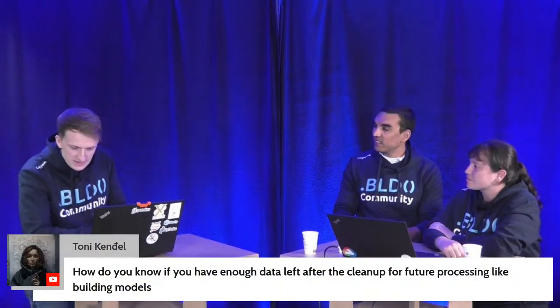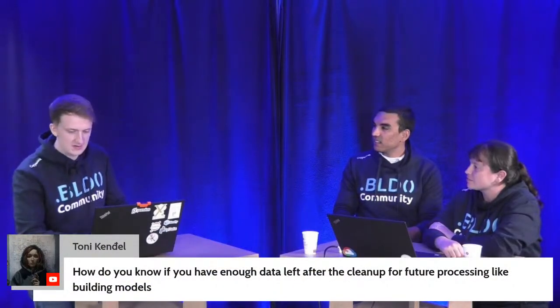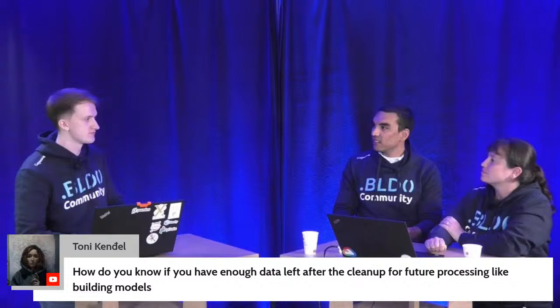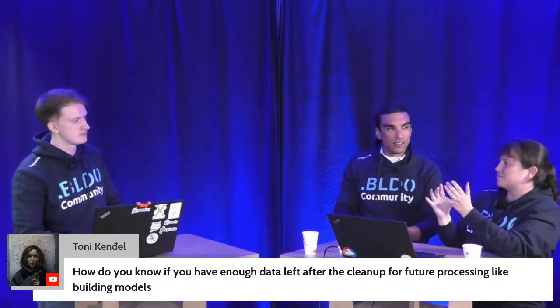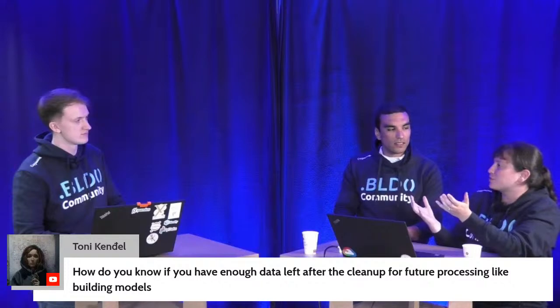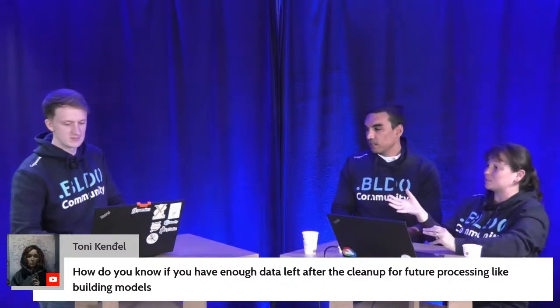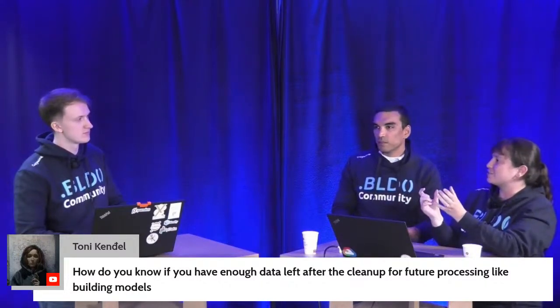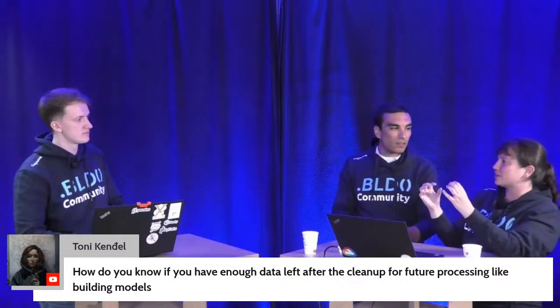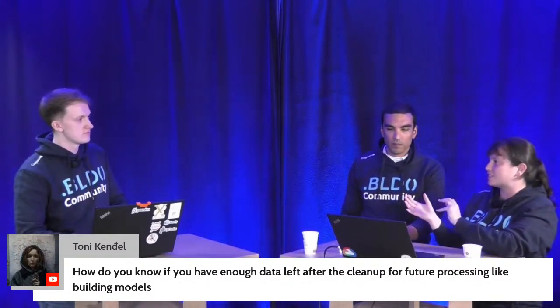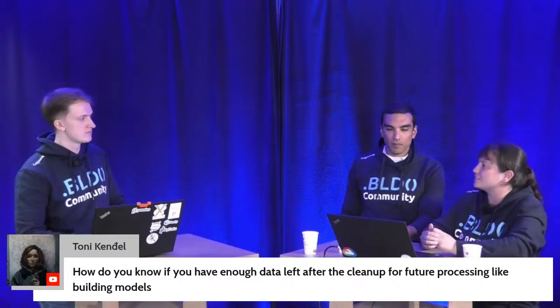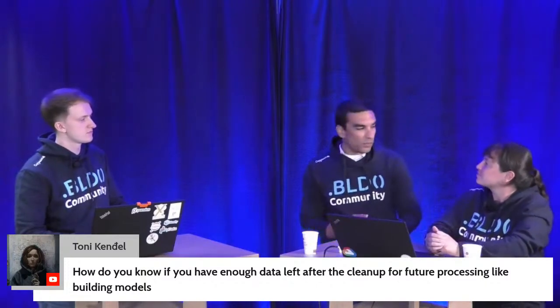Tony asks, how do you know if you have enough data left after the cleanup for future processing, like building models? I think you'll need to look at the percentage of missing data. You'll obviously not be removing 80% of your data. And also specifically, you need to look at the reason. If it's missing completely at random and it's a small fraction, that's fine. But if it's missing at random or missing not at random, you can't usually just remove the data.